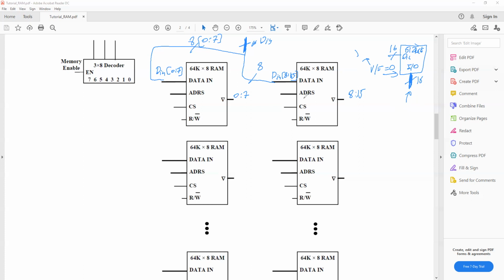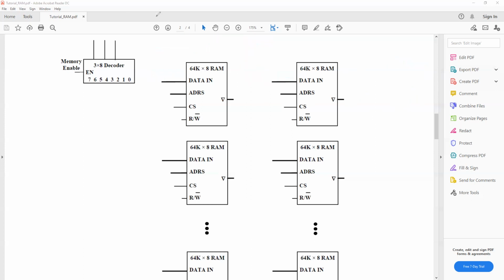But in another type of memory, in the same cycle you can read and write at the same time. Of course, this is if you use the address, or if you have multiple address lines. Anyways, this is just a side note. The thing that you need to know is that data in and data out have to be the same size. If that's 8-bit, that's going to be 8-bit. If that's 16-bit, that has to be 16 bits.